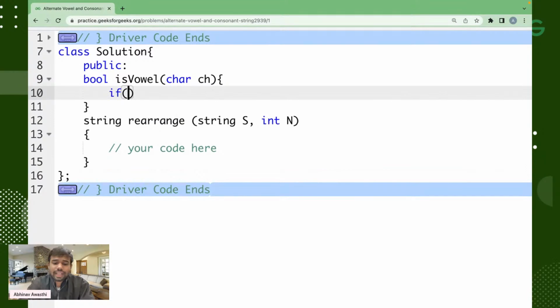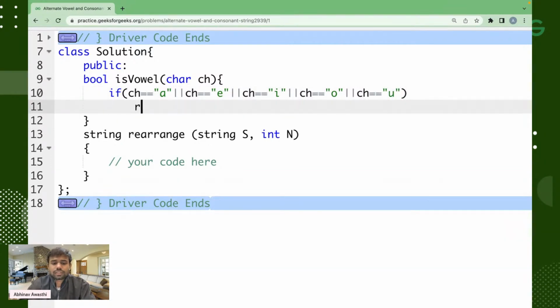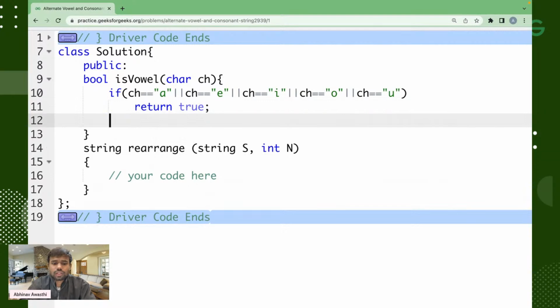If this character is equal to a, or e, or i, or o, or u, in that case return true, else return false.